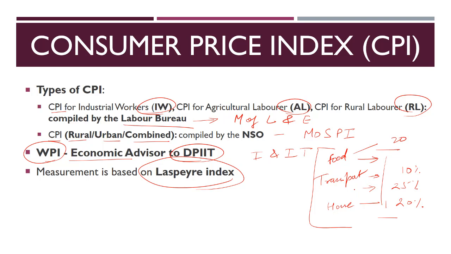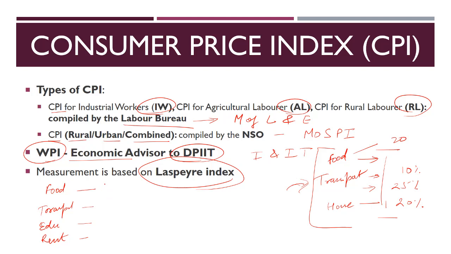Like this, the people who work under the government go to different houses. There they compile the list of commodities or services which are being used by average consumers. On the basis of that, the items which are frequently used by everyone come under a particular basket. Now let's say a common person is spending money on food, transport, education, and then house rent. Let's just assume that this person is spending money on these four commodities.